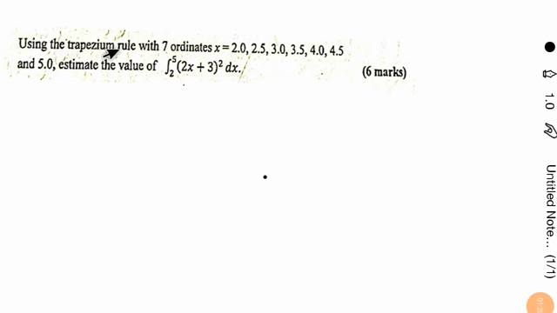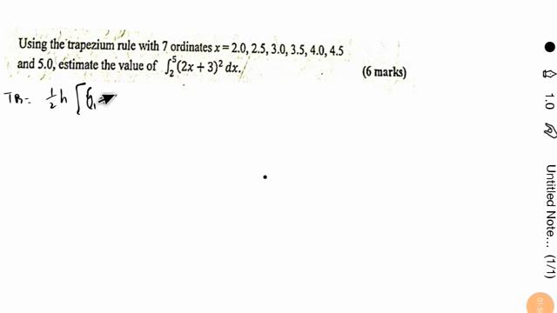Pythagoras, trapezium rules. If we still remember the trapezium rule, we write it as T_R. You still remember the formula to solve it: it is equal to 1 over 2, open brackets, the first value of y, plus the last value of y. How many values do we have here? 1, 2, 3, 4, 5, 6, 7.